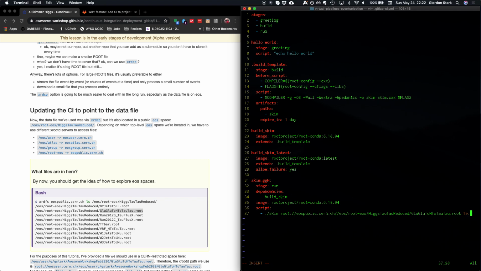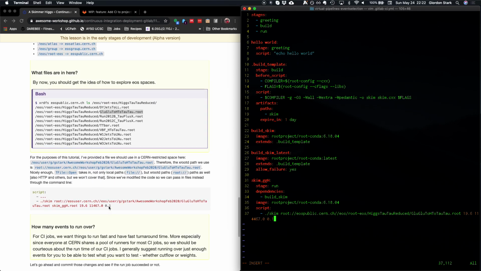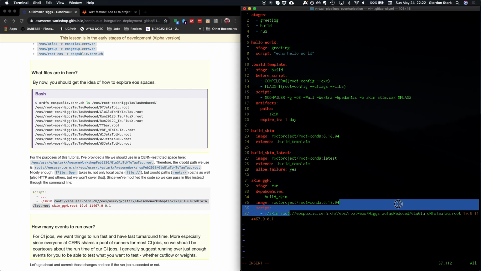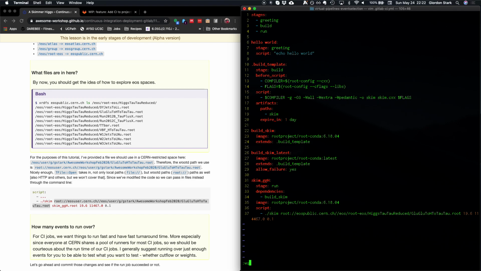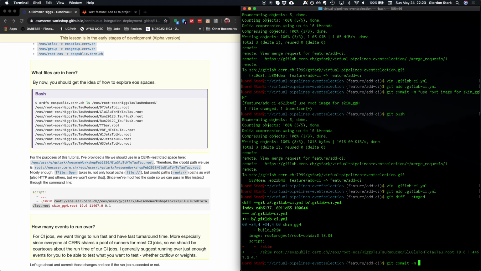And we also need to add in the extra information that we got from the previous tutorial, 467.0.0.1, which you can see down here if I scroll over. I should have scrolled, sorry about that. Note that in this particular command, I'm using my particular EOS base from the bootcamp where this tutorial was written, but we're going to use this EOS public path instead. Hopefully people can see this, pause the video and type it in, but it should just work for you. So we're going to go ahead and save this. Double check that we're adding the right path. That looks right.